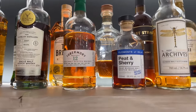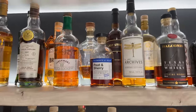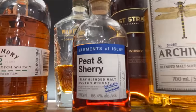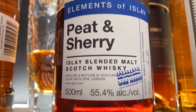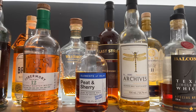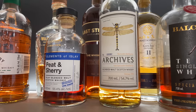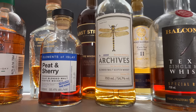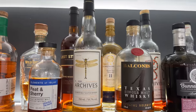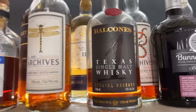Two Brewers 35 back here — I just opened this bottle with some friends. Tobermory 12 — I bought a bottle of Tobermory 12 a long time ago, so this is technically my second bottle but I don't remember it much from then. Wild Turkey Cornerstone, that's the rye — this is a Kensington Wine Market exclusive. The Peat and Sherry by Elements of Islay, really cool stuff. Last Straw rye cask strength at the back there.